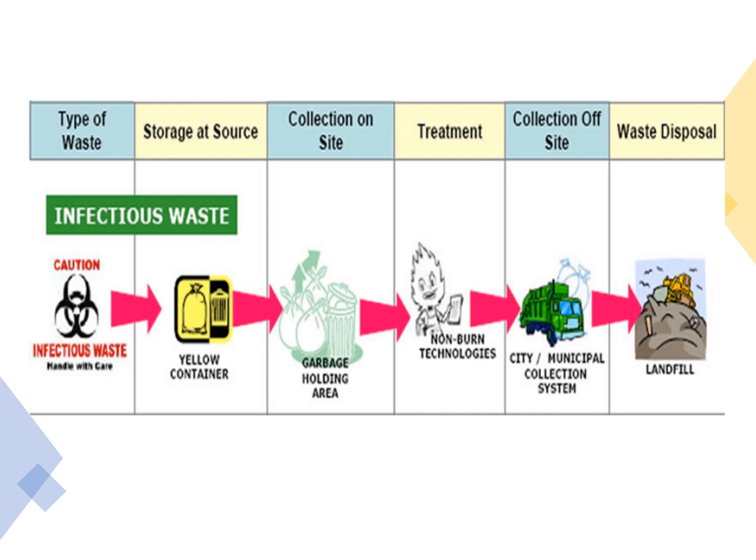So our infectious waste are indicated by the biohazard symbol. So remember that when it has a biohazard symbol, meaning it has the capacity to cause infection if you are exposed to it. So our infectious waste are placed inside yellow colored containers or bags, and before they are totally disposed of into the landfill, they have to be placed in a garbage holding area. Now, our infectious waste, since they have pathogenic microorganisms in them, have to undergo treatment.